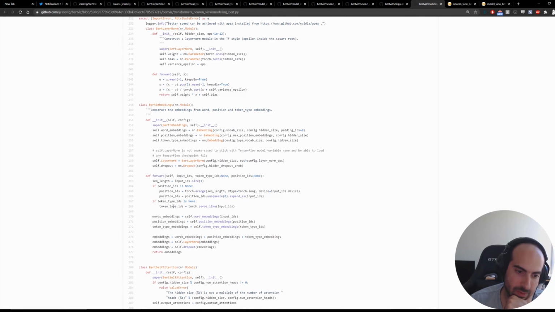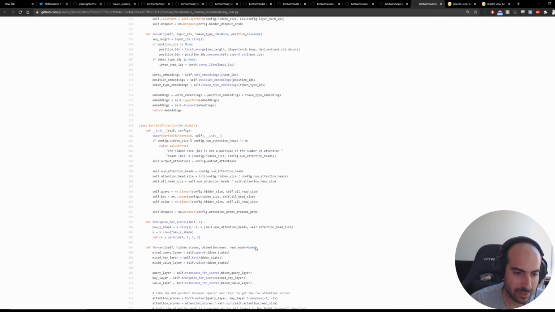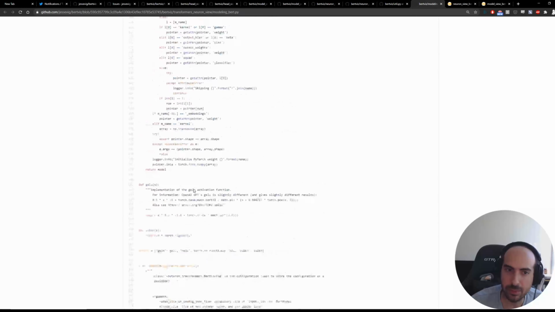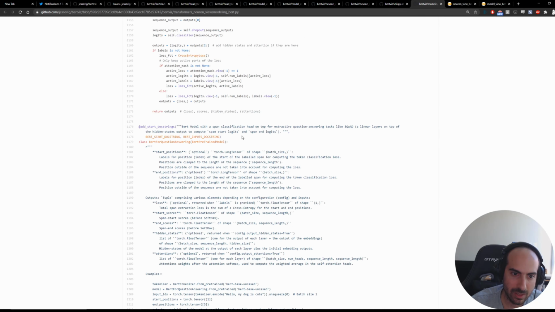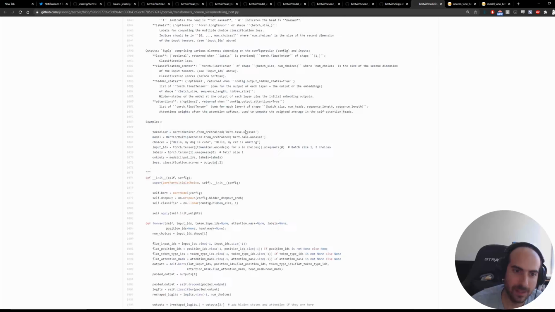There's the embeddings, BERT self-attention. Oh yeah, so this is the query, key, values that they talk about. You'll see here that it's basically a linear layer, a dot product between the hidden size and the head size. You do this 3 times, but because there are 3 different parameters, they're going to learn different things. This is kind of nice, actually, because I'd read other implementations a couple of weeks back, and I think I can understand the Hugging Face implementation pretty well at this point. I think that's the benefit of doing the same thing over and over again.